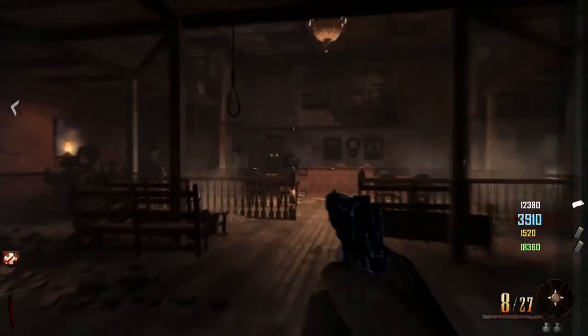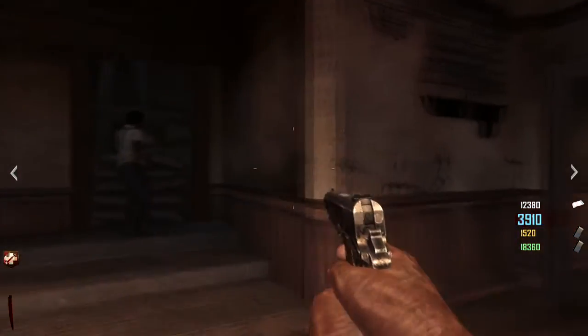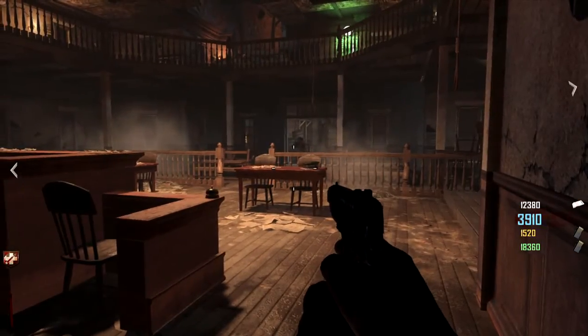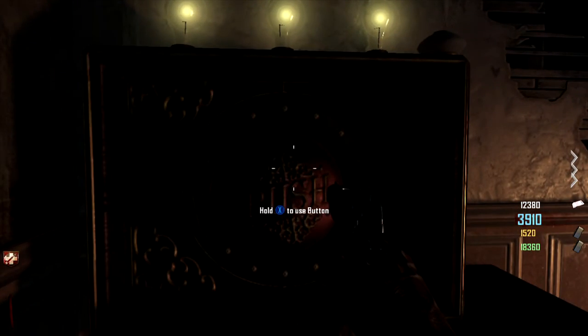All right, everybody be quiet. Has Spark been here? All right, SR? Yep. All right, we ready? Hold X to use the button. All right, quiet.